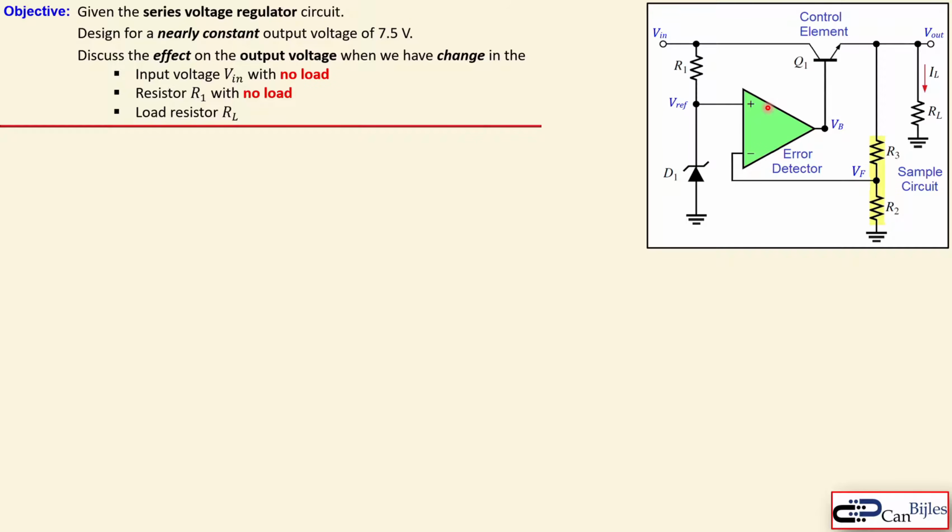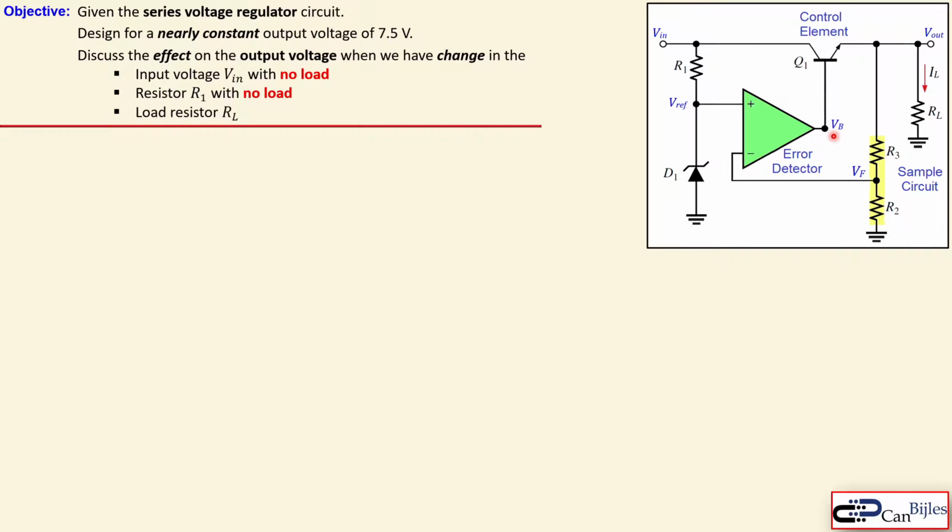But if your V in is increasing, that can also happen, then V out is also attempting to increase. But if this is also increasing, which is of course not what we want, to stay stable at some value, then this VF, which is our feedback voltage, is also increasing. Now if this is increasing, then this will be less positive, so the Vref minus the VF will be less positive. So the error here will also be smaller.